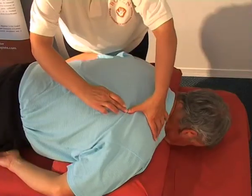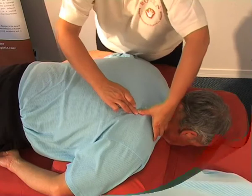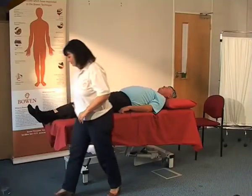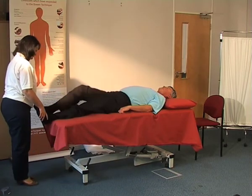When a muscle is challenged with a Bowen move, it sends an impulse or message to the brain. There is a rest period between moves, facilitating the interpretation of the impulse, and the brain will send a response back to the point of origin to initiate a change. The process releases energy and encourages the body's own healing systems.